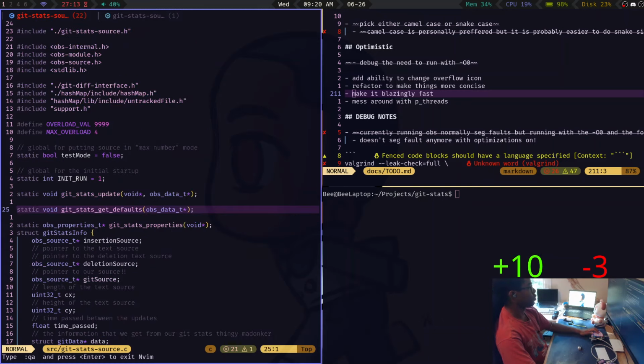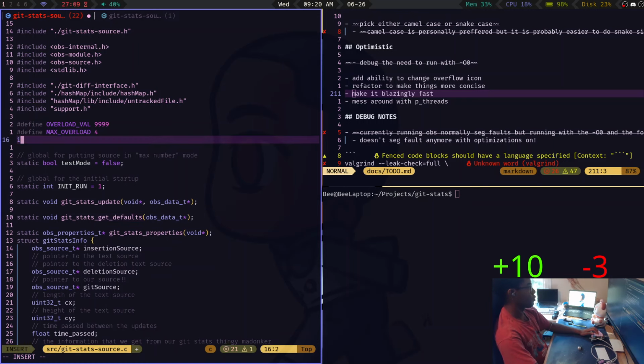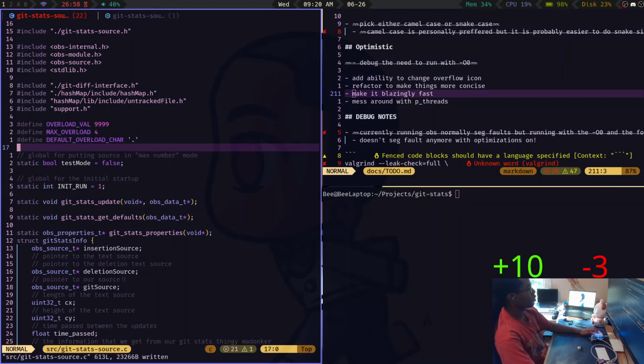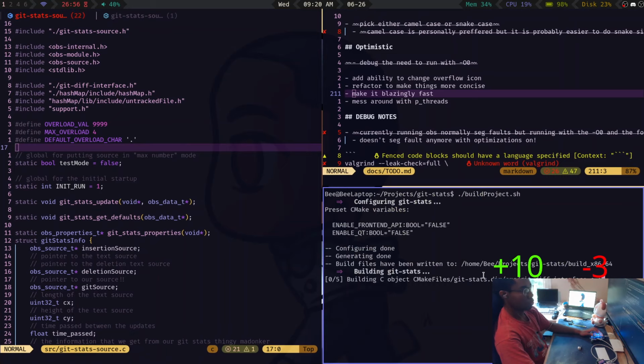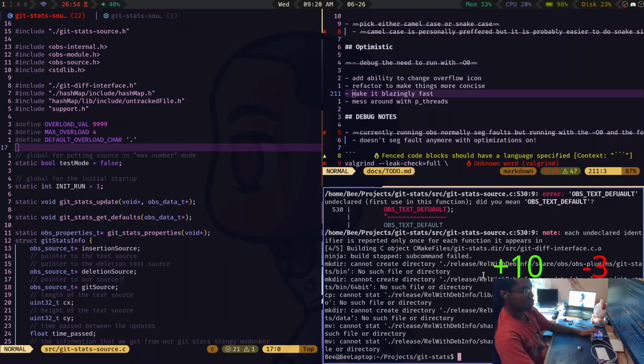We could also be like, define default overload character to be, can you do that? Aha, I can.